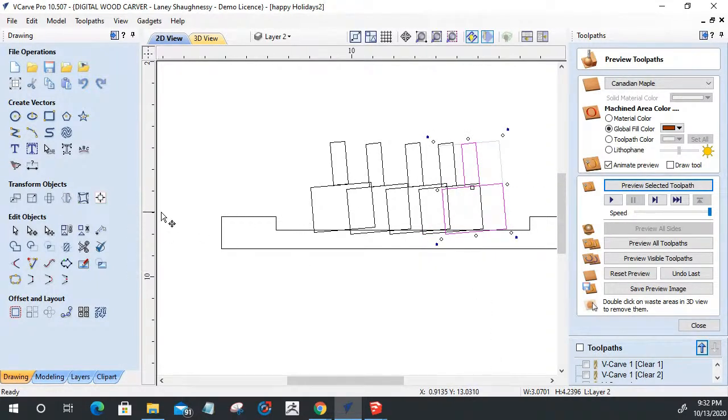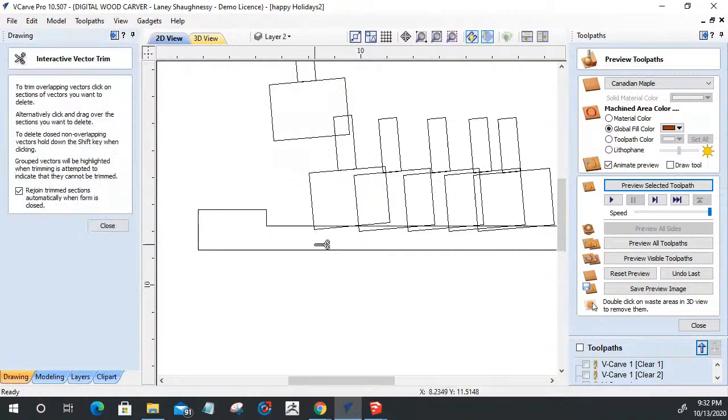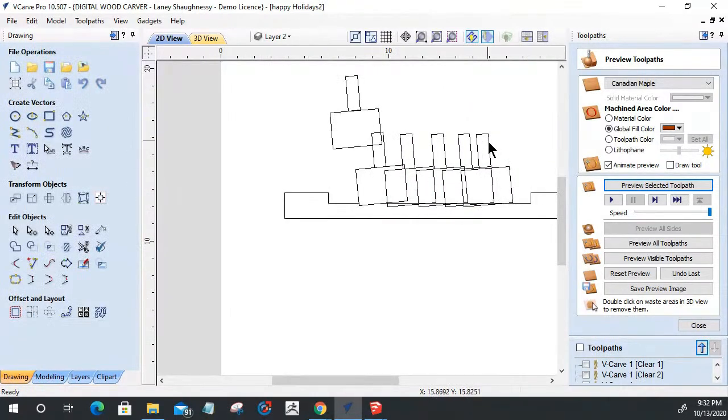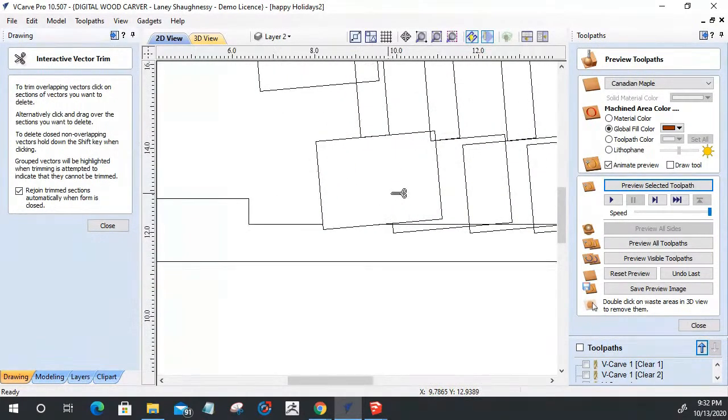And let's do some trimming. Ungroup these. All right. Trim, trim, trim, trim.